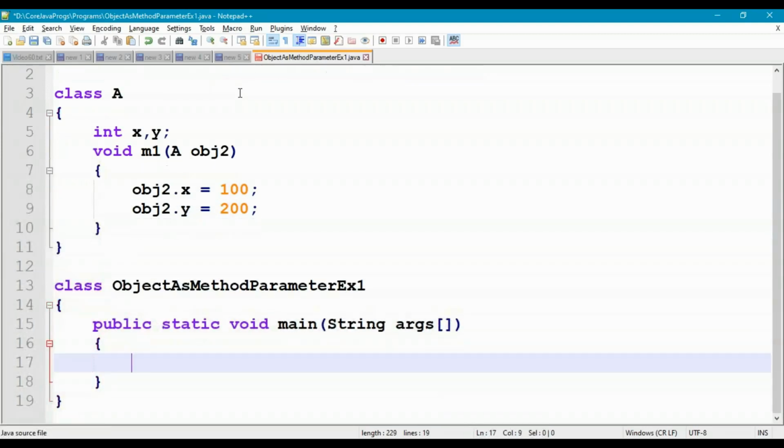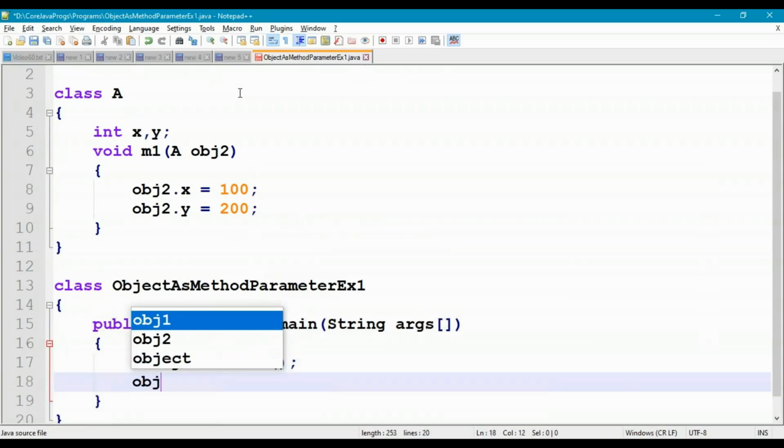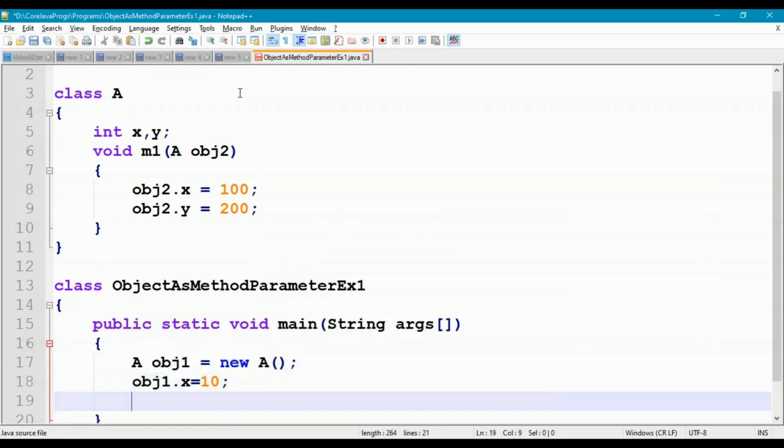Let's come to the main class. In the main method we'll create an object of class A, obj1. Using obj1, we'll assign obj1.x as 10 and obj1.y as 20.